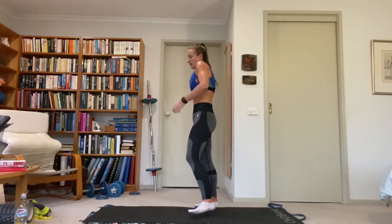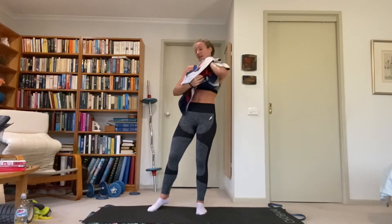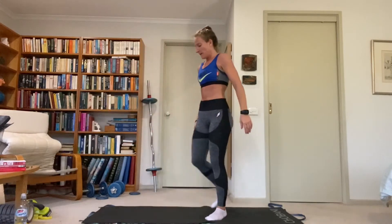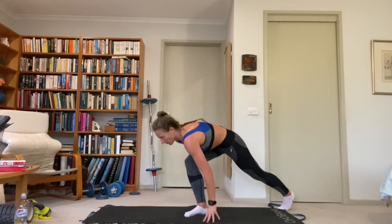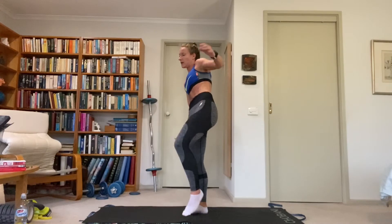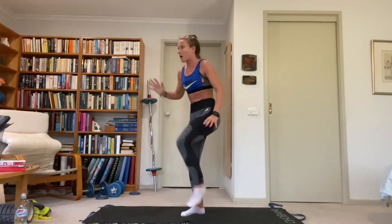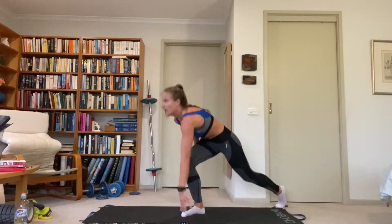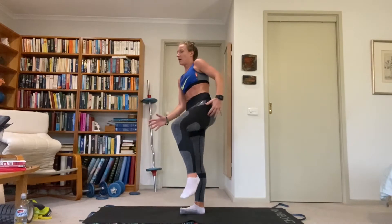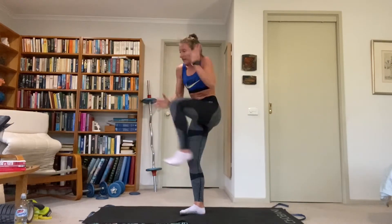Opposite side — left leg kicking, left hand touches the ground. There's no rotation of the spine on this one, so the core keeps everything in a straight line. When we drop down, drop the chest; bring the chest up as we kick. Touch the ground, then up and kick. Sink low, touch the ground, engage the glute and hamstring of the supporting leg — abs and quad of the driving leg. Snap that leg forward, kick with power.